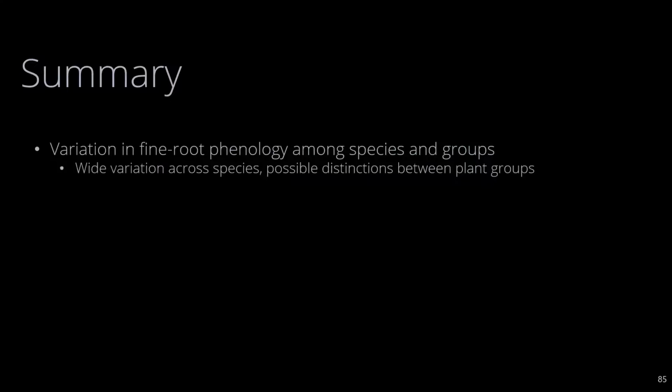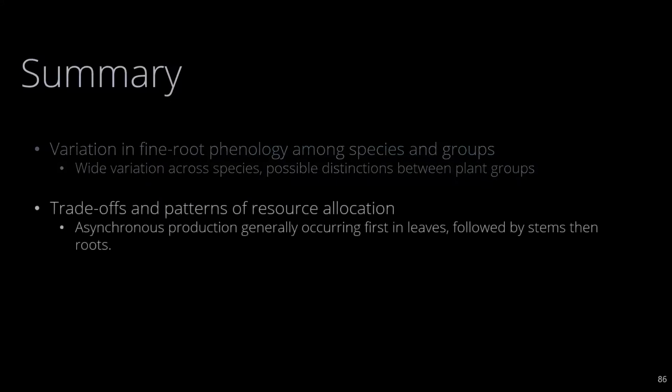There's maybe some tractable distinctions across plant groups, but again, I really want to confirm that with more years. The trade-offs in resource allocation, this clear asynchronicity, has popped up in tiny snapshots, like some of the earlier work from Peter Reich and lots of other forestry studies. And we see that with overwhelming confidence in our species here. Asynchronous production across these dominant tissues. So really, there has to be a trade-off competition among those species.